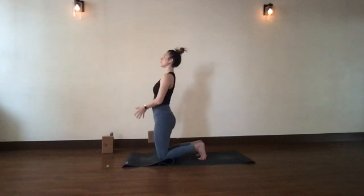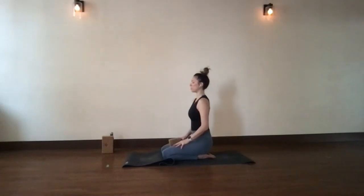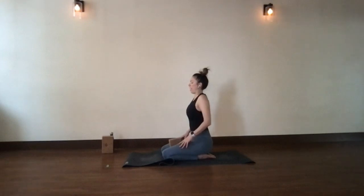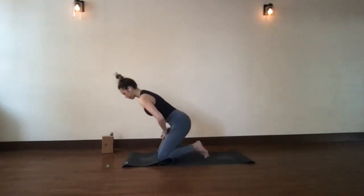Lift yourself back up, untuck your toes, come to sit on your heels. Hands to your thighs. Roll your shoulders up towards your ears, back and down. Roll them up, back and down. Again like that, up, back and down. Take a deep inhale. Full exhale. Stay exactly as you are seated, or join me for a second set.